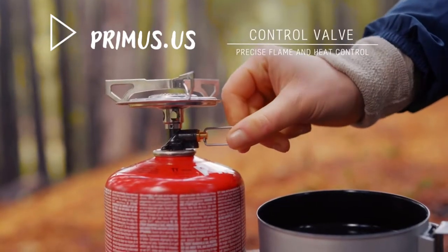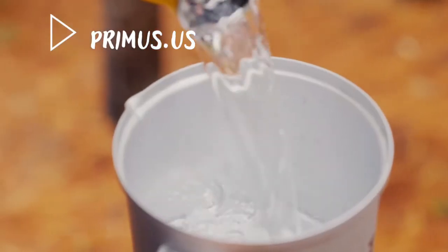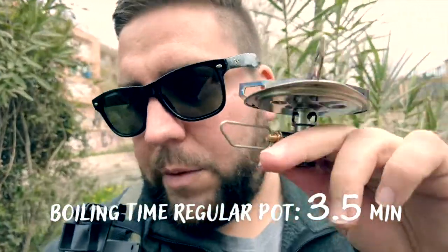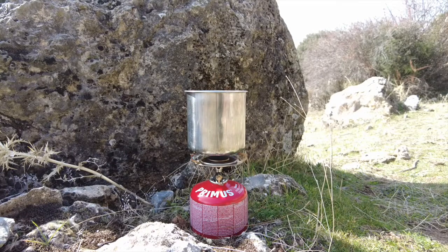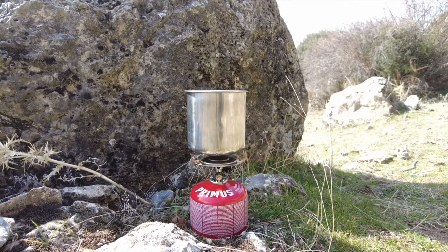I love the precision on this, whatever you call this, dial. There's a word for it. It's so unbelievably precise and accurate. Now, sometimes, just 1 millimeter turn on some of these stoves is the difference between it almost flickering out and blowing out and just burning whatever it is that you're cooking instantly.